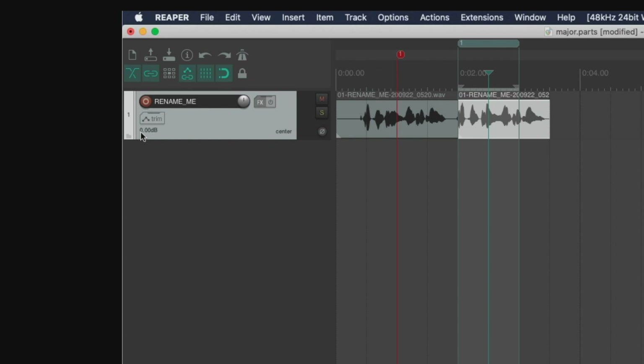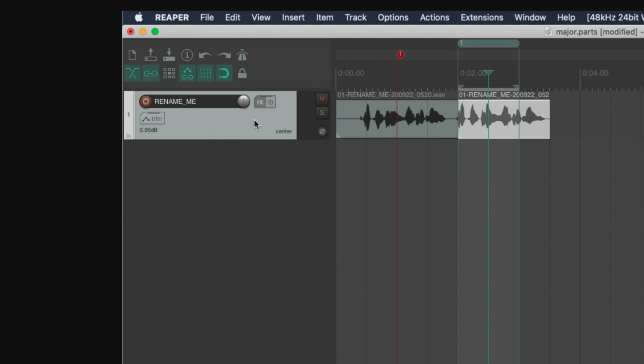This is the volume indicator. In other words, how much higher or lower is this volume knob being turned? Then we have the panning, which kind of interests me because you don't see a pan button anywhere. This is just a reminder, hey, I'm still in the center here. For voice talent, this should almost always be in center. Now, if you're doing podcasts or something like that where you want panning, then we can talk about panning later.